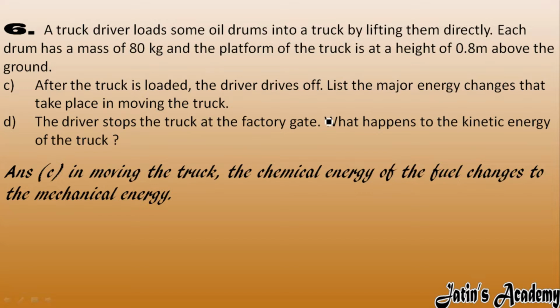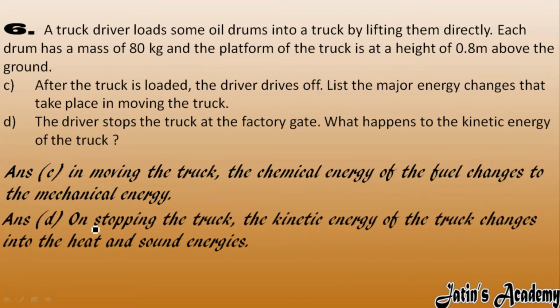Now the driver stops the truck at the factory gate. Stopping means what? They have to apply the brake, and in the brake some heat is generated and some kind of sound is produced, and initially the truck is moving, so it is having kinetic energy. So when the driver stops the truck, the kinetic energy of the truck changes into heat and sound energy, which is produced when brakes are applied.